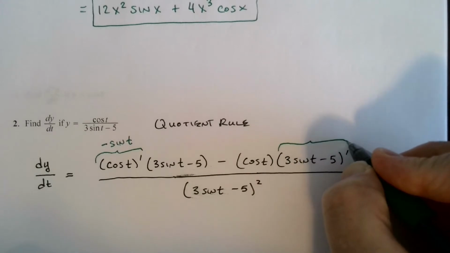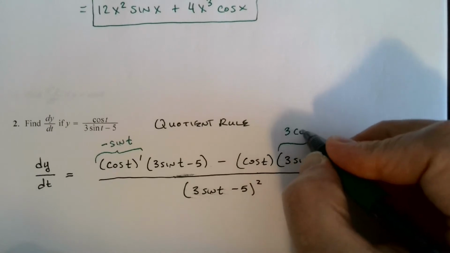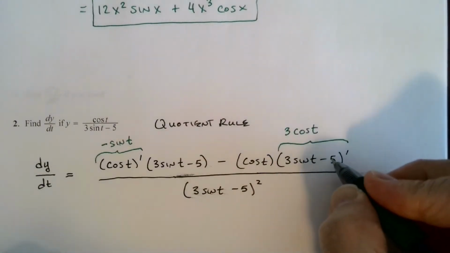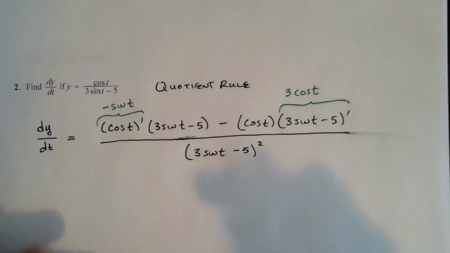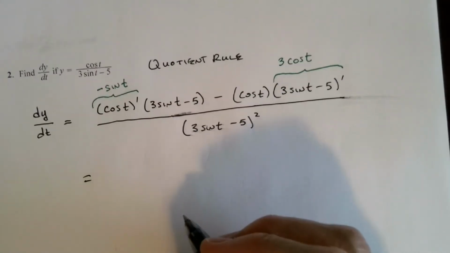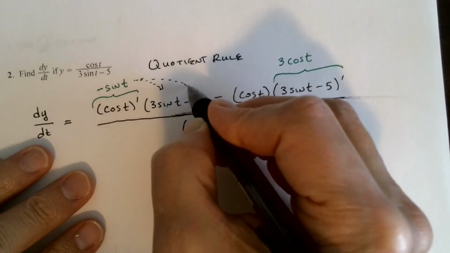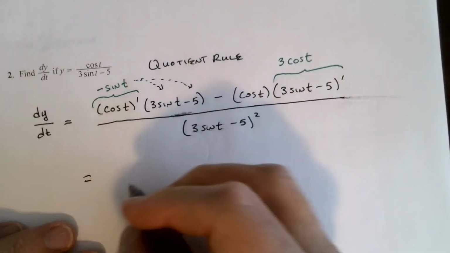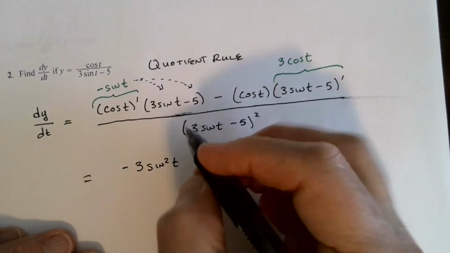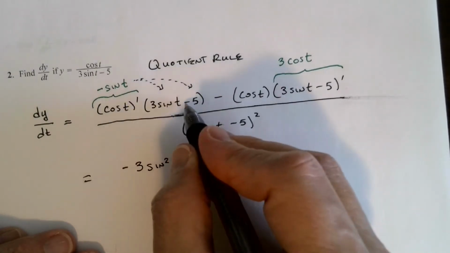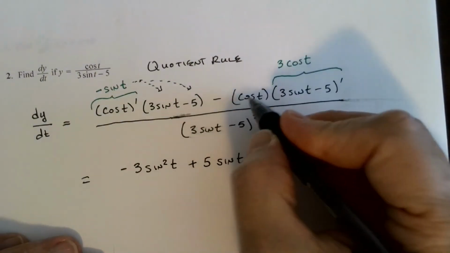Derivative of this thing here is what? Well, 3 is a constant multiple pulled out. Derivative of sine of t is cosine of t, so it's 3 times cosine of t. And the derivative of 5 is 0, minus 0. So it's just 3 cosine t. And so what do we get here? I'm going to go ahead and distribute now. Indeed, this is negative sine of t times these two, so I'm going to distribute those through. Negative sine t times 3 is negative 3 sine of t times sine of t, which is sine squared t. And then negative sine of t times a negative 5 is plus 5 sine of t. And then minus cosine t times 3.